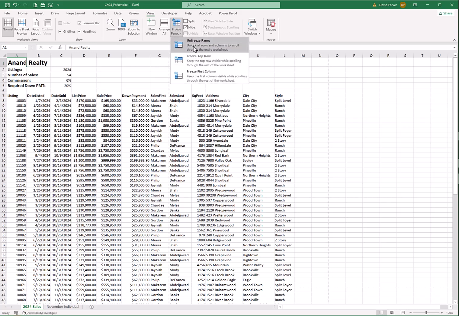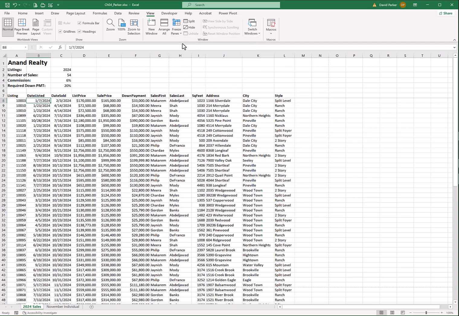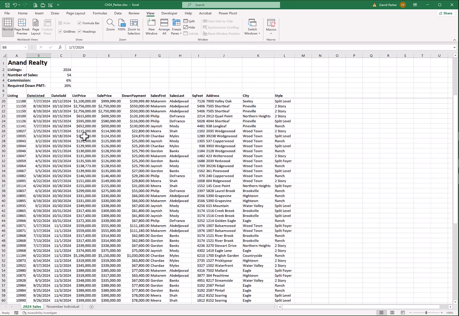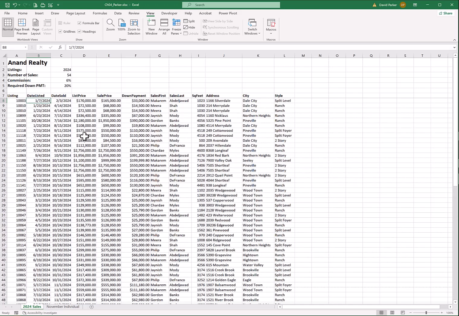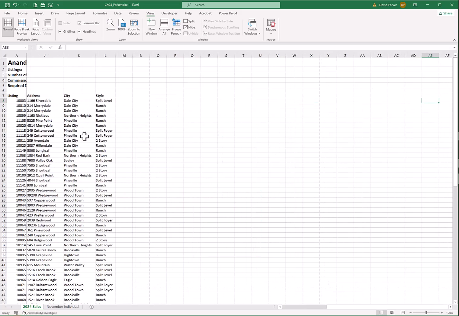Now, the author has us click in B8, and we're going to see that in my IT Lab quite a bit, so I'm going to do that, and I'm going to show you something that I like better. But I'll go ahead and hit Freeze Panes. Notice that everything to the left and everything above here is frozen. So when I scroll, row 7 and above stays. And if I scroll to the right, everything goes underneath the listing.